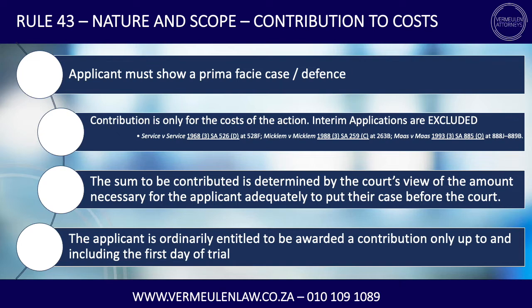Then, incredibly important, folks, when you prepare your bill of costs for a contribution, or when you attack a bill of costs against a contribution, this has recently, I'll share anecdotally with you, saved my clients bacon. The contribution is only for the costs of the action. Interim applications are excluded. I very recently was involved in a Rule 43 where the applicant claimed that her legal costs would be 1.something million rand. Of that, she included a bill of 350,000 rand for her Rule 43.